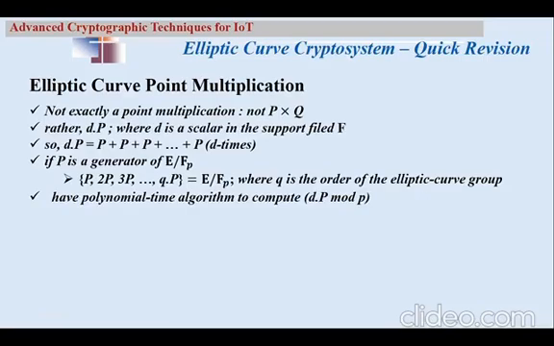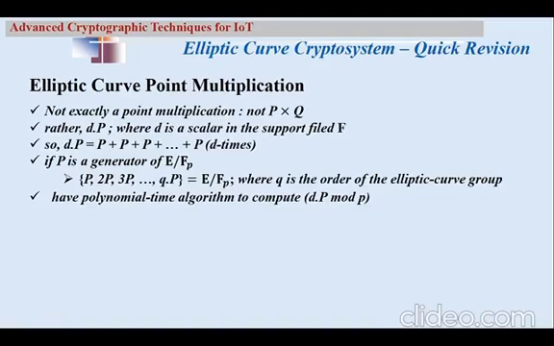Actually, it can also be proved that if q is not a prime number, then this cannot satisfy all the properties of a group. However, if it is a prime number, then it will satisfy the properties of a group. However, we require q to be very large also. In that way, we just pick random elements P, and whenever we get a suitable value of q, then we fix on that subgroup.